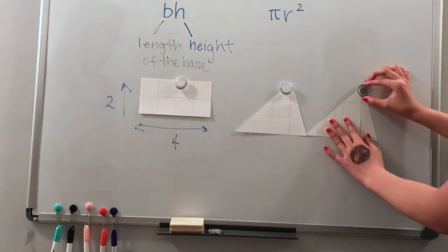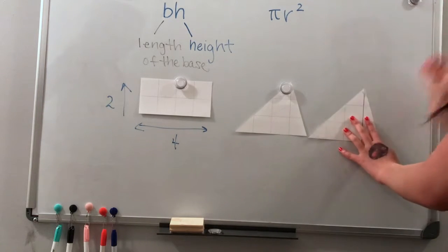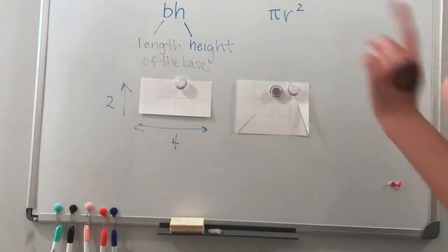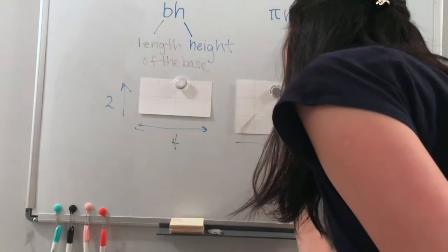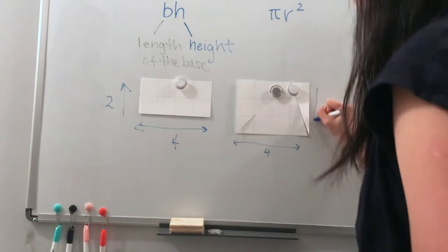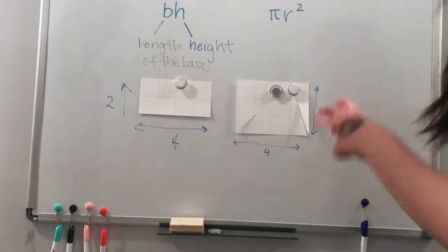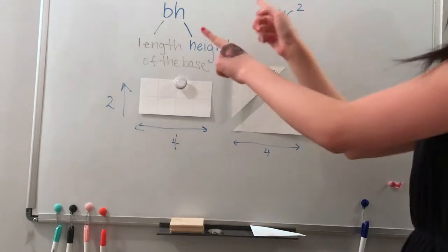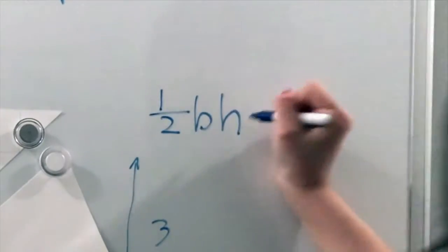But let's see, if we have 2 triangles, as you see, these 2 are congruent in size and shape. So if we rip this triangle in half and rearrange it onto this triangle, as you can see, it becomes a square, and now the formula is applicable. So this would be 4 and that would be 3. So base times height. And since, as you can see, it's made of two triangles, the original triangle would be half of the original formula. So the formula of a triangle would be 1/2 of base times height.